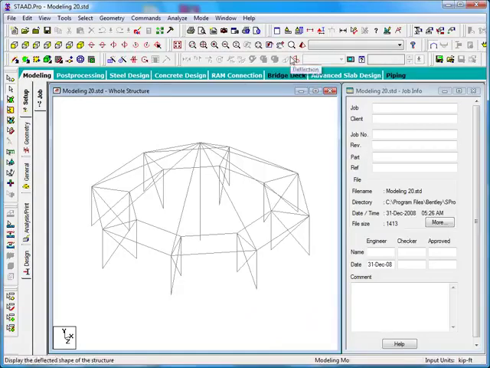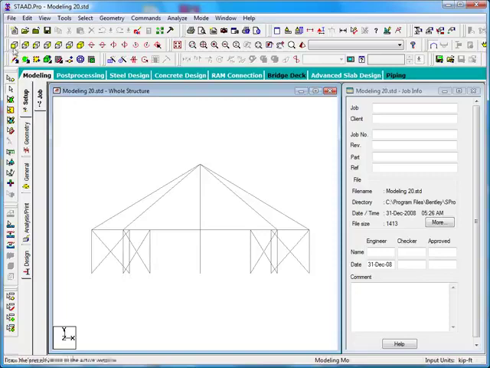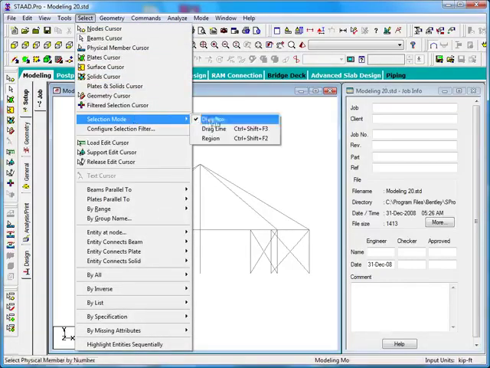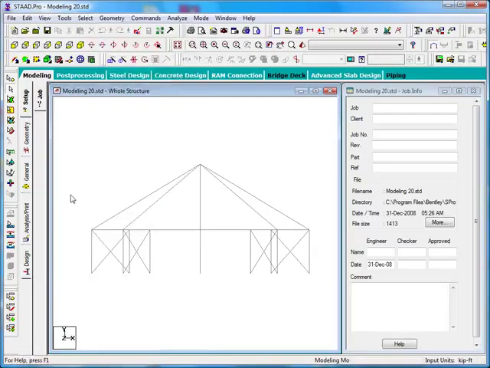Now we mentioned the ability to turn on and turn off selected objects. So let's see how we could potentially do that. Let's assume that our goal here is to turn off the display of the hip rafters in that central column in this model. What I'll do is I'll come to one of our preset views, the view from the Z direction, just to get an orthographic projection of the structure. And then I'm going to come to the select item in the menu bar and down to selection mode, and I'm going to choose the drag line mode of selection. And then I'll drag a horizontal line that cuts across the rafters and the central column.